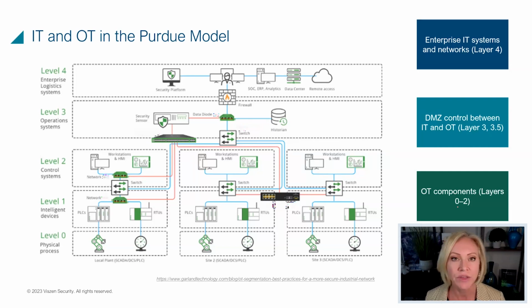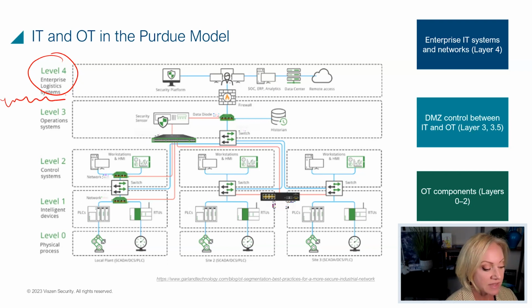But I'll challenge you with, we think it's better than nothing. And it is a way to at least start to visualize and create an architecture. And you'll see how this plays into the 5-step roadmap for zero trust here in just a minute. But these are the things that we're looking at. And so we have up here at level 4 of the Purdue, all of the enterprise systems. And that is our sort of crossover interaction between the enterprise IT data network and then everything down here in the OT. So this is kind of the squiggly dividing line.